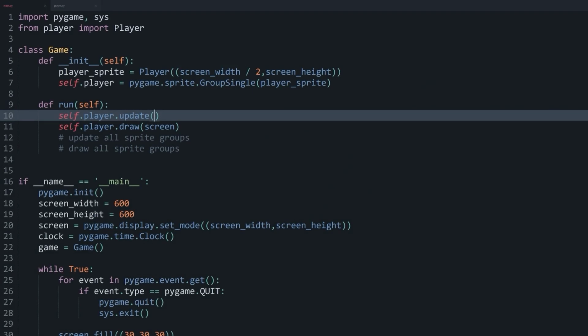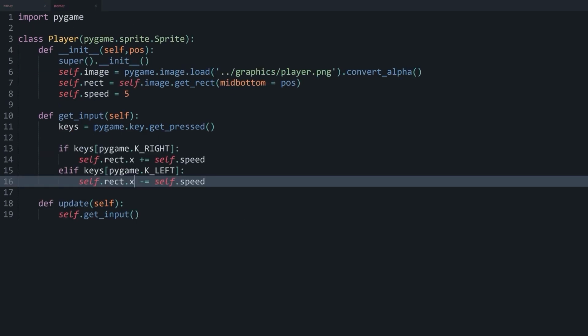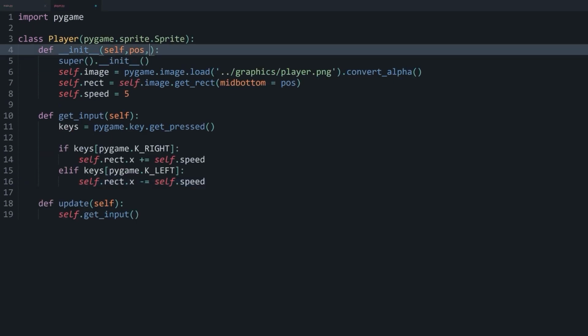And first of all, our player has to know how wide the screen is. So when I'm initiating the class here, I want to add another argument, and that is going to be the screen width. And while we're at it, I think it's also a good idea to determine the speed of the player in here. So I'm going to add another variable for the speed. So this is the maximum constraint of the player, and this is the speed. So with that, let's go back. And here we have to define a constraint and a speed.